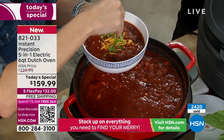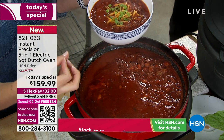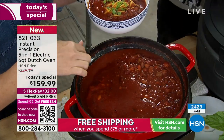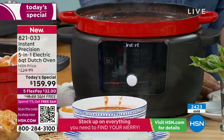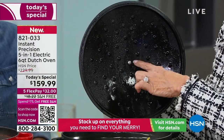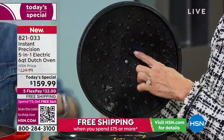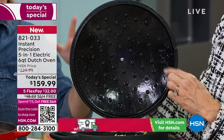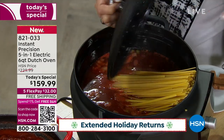Because it's enameled, it's not going to leach those flavors — so if I go in and make a cobbler next, I don't want it to taste like chili. You're not going to have that problem with this. Let me show you the self-braising grids underneath this lid. They're called self-braising grids. Condensation moves up — if you leave a pot open, everything evaporates, taking the flavors, the minerals, all those things. But what's nice about this is it creates almost a little oven situation. When it tries to evaporate, it gets caught on the grids, goes back into the food, and moisturizes your food.